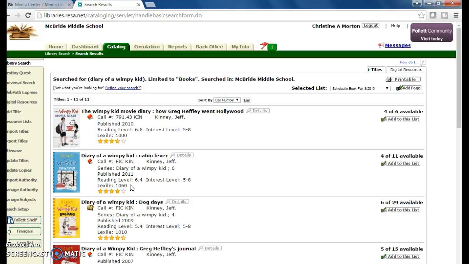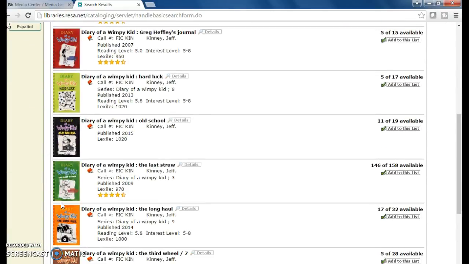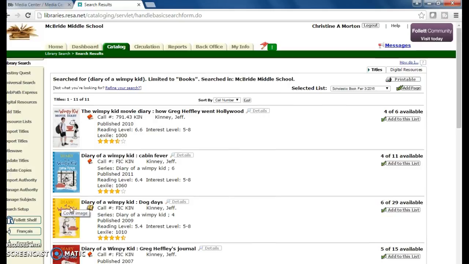As in, what letter would this book be filed under or shelved under? Under which letter of the alphabet would I look for Diary of a Wimpy Kid? Any Diary of a Wimpy Kid book from the series. They're all going to be under this letter. And it's not D. Look at the information here on the screen if you don't already know it. What letter will I look under on the shelves for Diary of a Wimpy Kid?